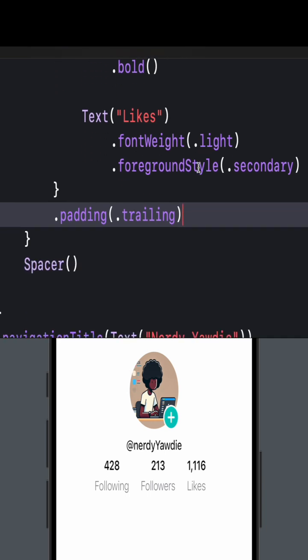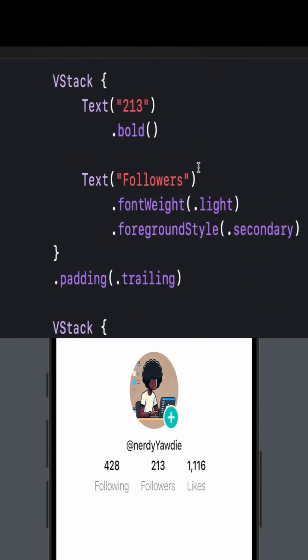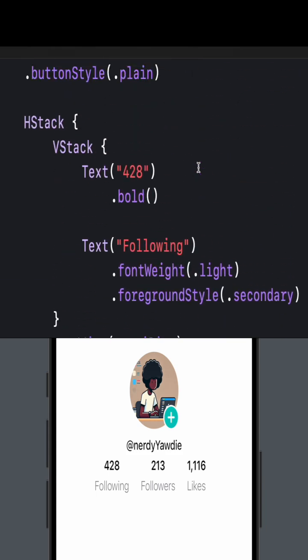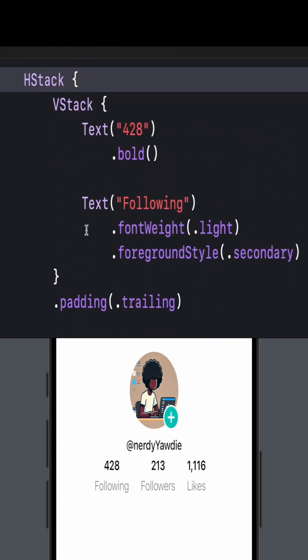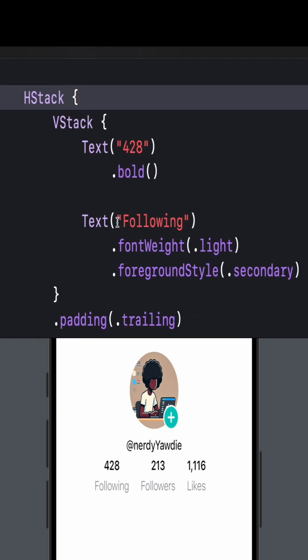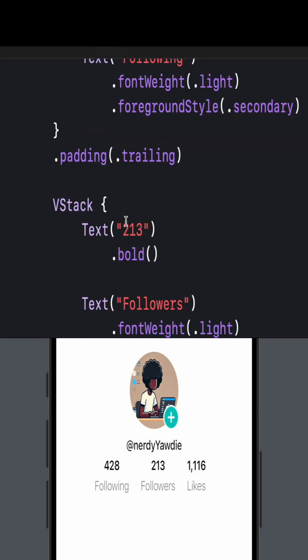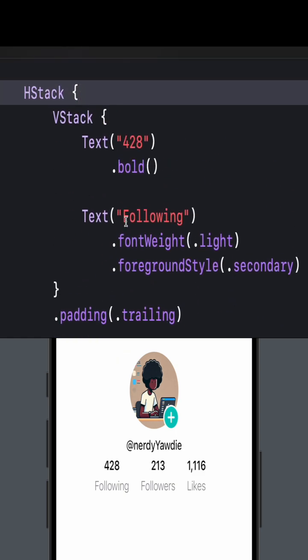So now after this, what we're going to do is step outside of the HStack for now. So let's just scroll up, and I'm going to show you a way. You see how it's all of this stuff right here? We're going to switch this to a custom view so we can use it all the time instead of repeating code like this. But we'll do that in the next video.